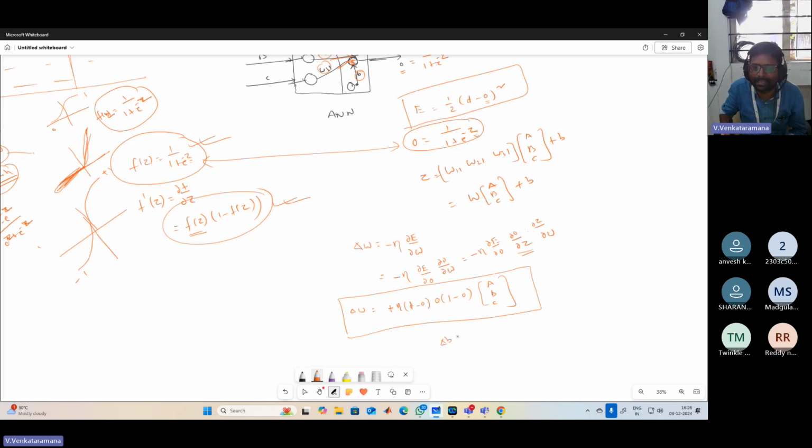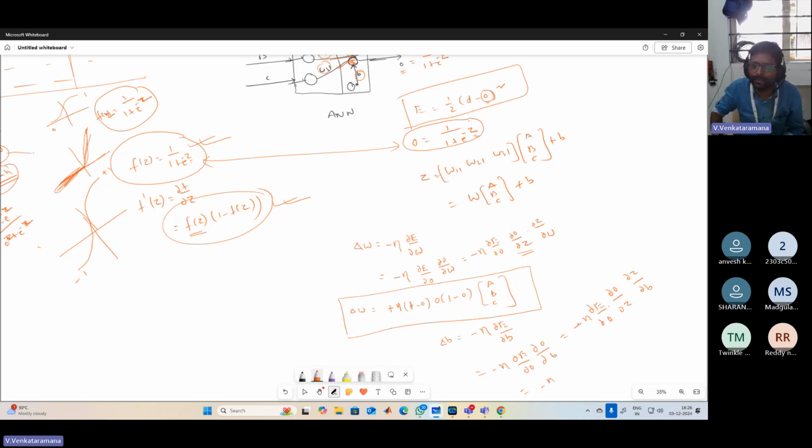Anyone, please? Delta B equal to minus eta dou E by dou B. That's equal to minus eta dou E by, in E I am able to see only O. So dou E by dou O into dou O by dou B. But still I can do further splitting: minus eta dou E by dou O into dou O by, in O I am able to see Z, so dou O by dou Z into dou Z by dou B. Now what is the value?